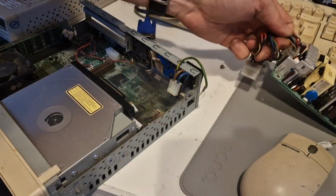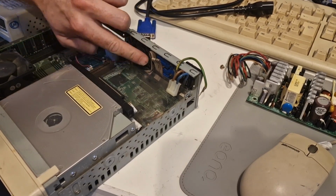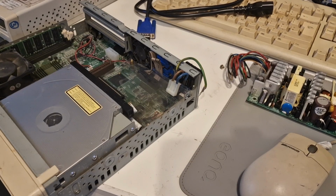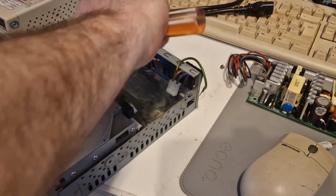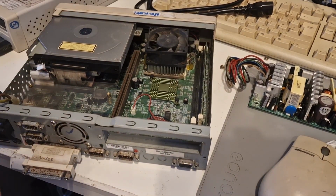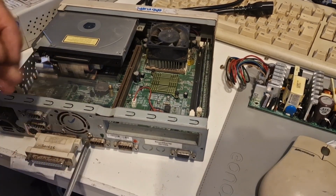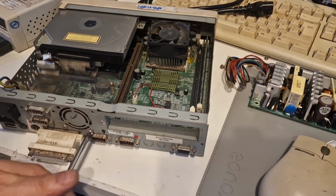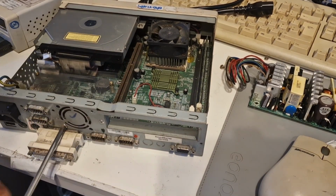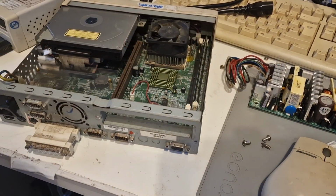Just check this fan works. Yeah. How freely the spindle works. Not very. I'm going to swap that for a different one. It's almost like Groundhog Day, but I guess that's what happens when you have 5 PCs to sort out rather than just one.